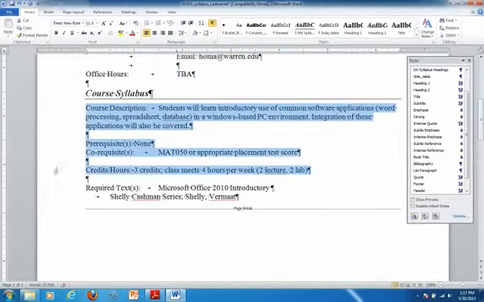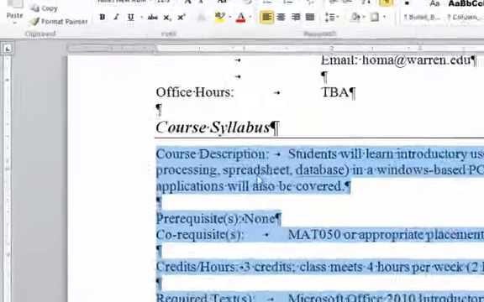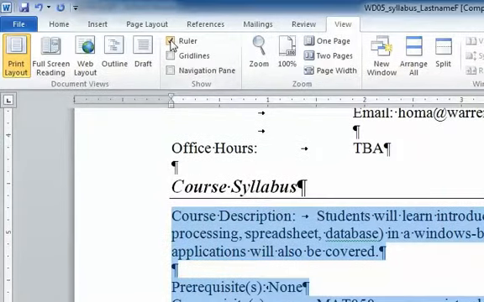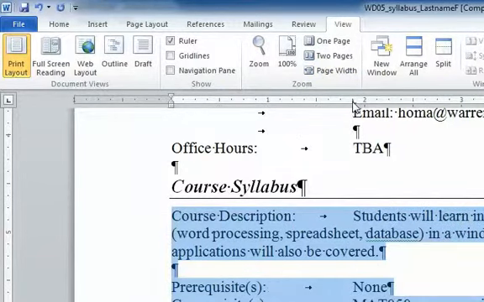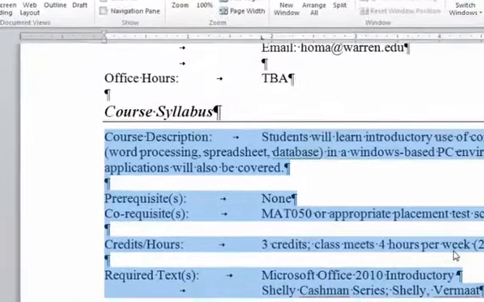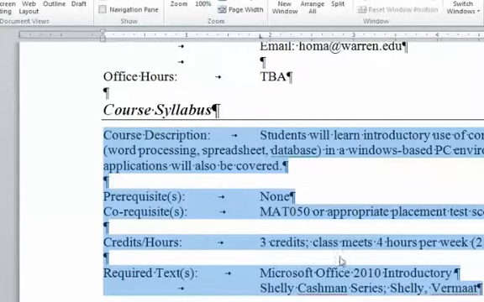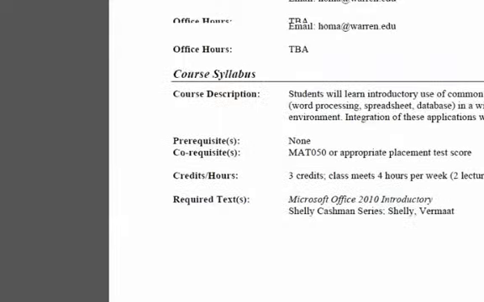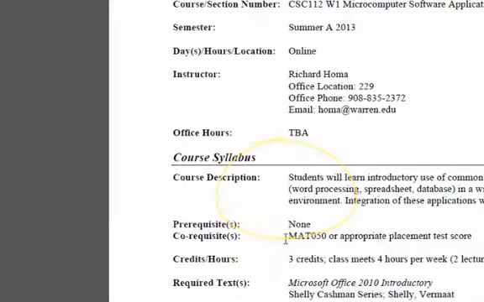Now for this section, we have to put a hanging indent, but for this section I'm going to do the same thing. I'm just going to make sure this is on that little L thing. I'm going to move over here, click right on the ruler. If you don't have your ruler, make sure you go to View, check Ruler. That should be on, but if not, that's where you'd find your ruler. Okay, so I'm going to click right on here. That's at 1.75. I'll move it over. Okay, and like I said, you could double click to check it, and it's 1.88. I'll cancel out of there. And there's my tab. Now the only problem here is that this text is not wrapping. It should be wrapping like this part here. It should be wrapping underneath where the tab is.